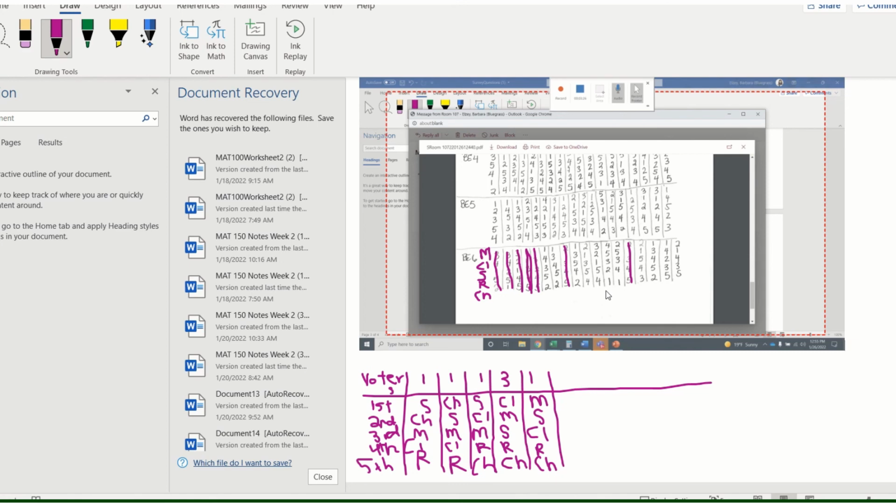Go to the activity, follow the directions, make sure you read all of the directions so you get everything done that you're supposed to do for the activity, because it is worth a lot more points than your homework is. So you want to make sure you put some time into this and get it done. And feel free to ask me questions, or I'm sure Maya can help you as well. So good luck, and let me know if you have any questions, if you get stuck on any part of this.